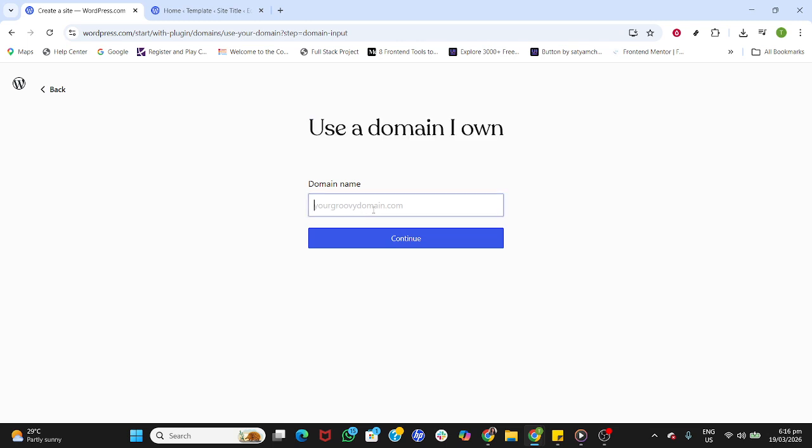If you already have a domain you want to use, choose the option that says you already have a domain. This lets you connect an existing address without buying a new one. Follow the prompt to enter or confirm your domain. Then click Continue.